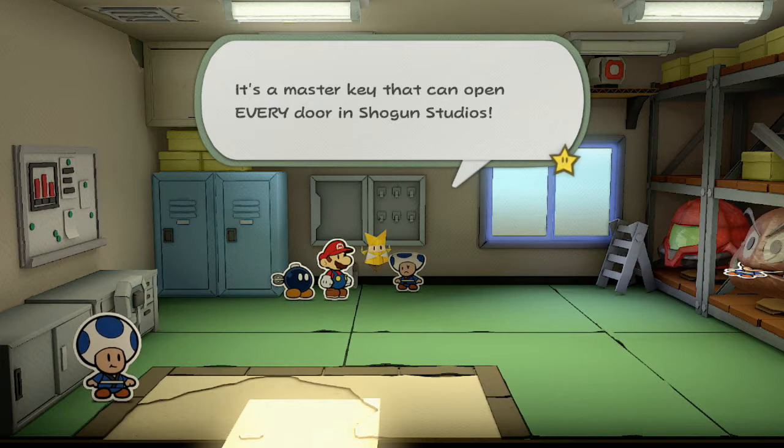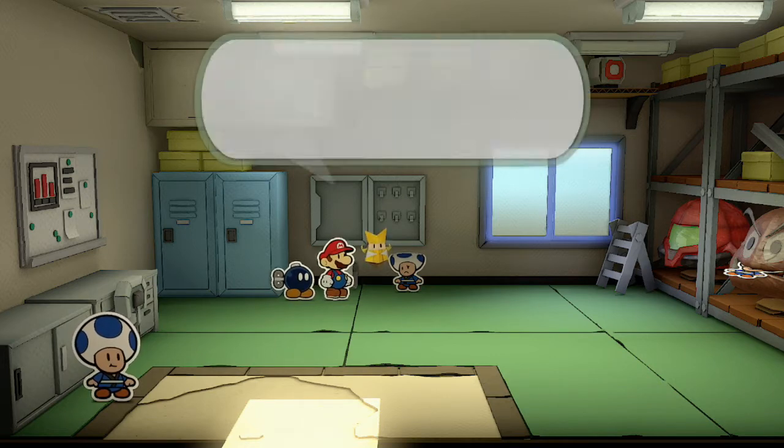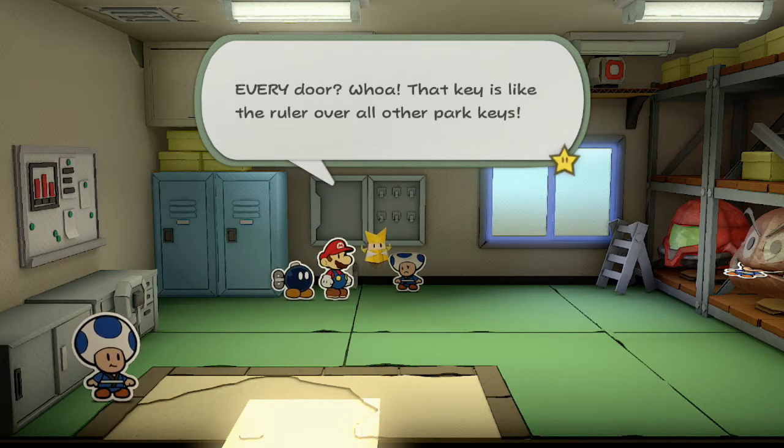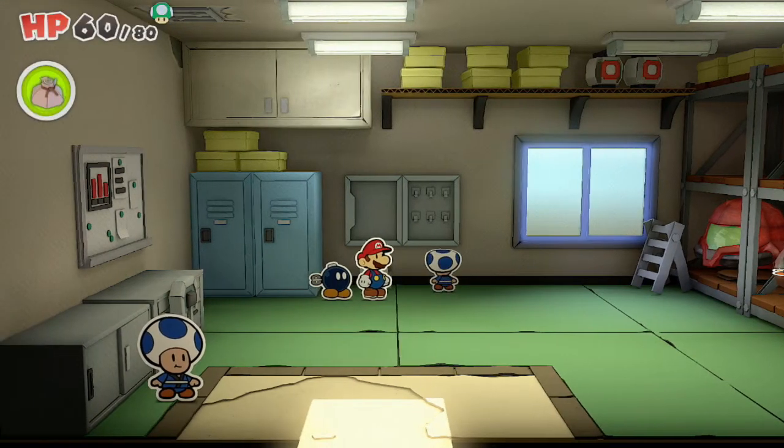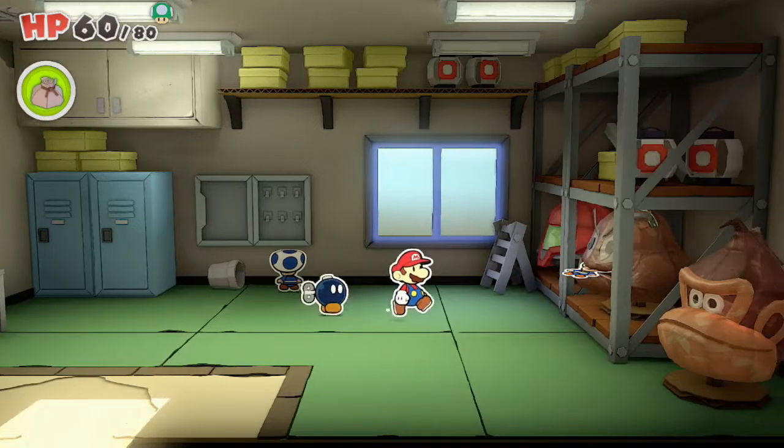It's a masterpiece. Oh, I got really lightheaded. Can you hear me? Do you want me to take over? It's a master key that can open every door in Shogun Studios. Every door? Whoa. We need that key if it's missing. We have no choice but to track it down ourselves. Okay, so let's get that toad out.